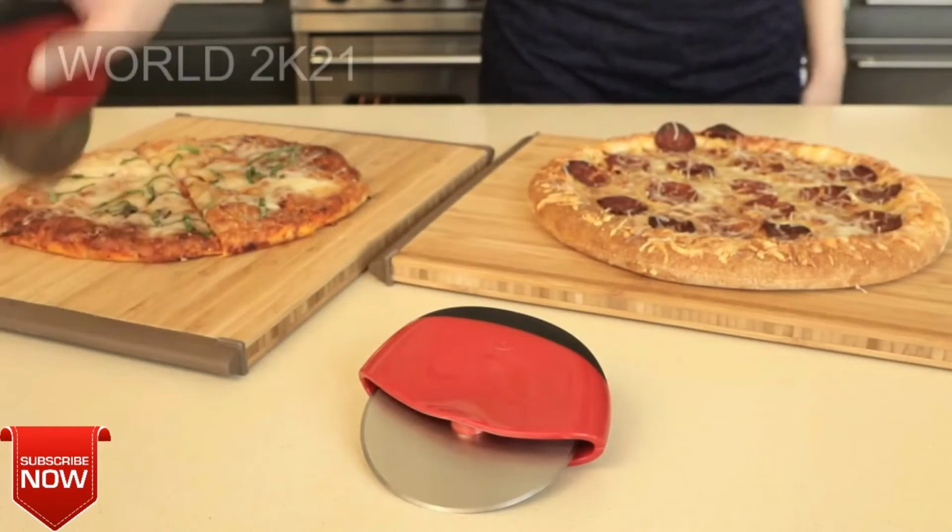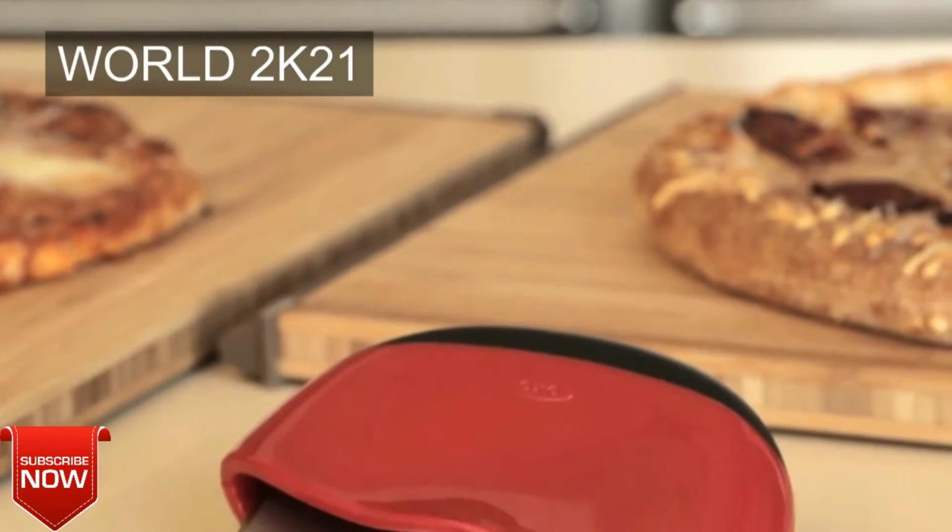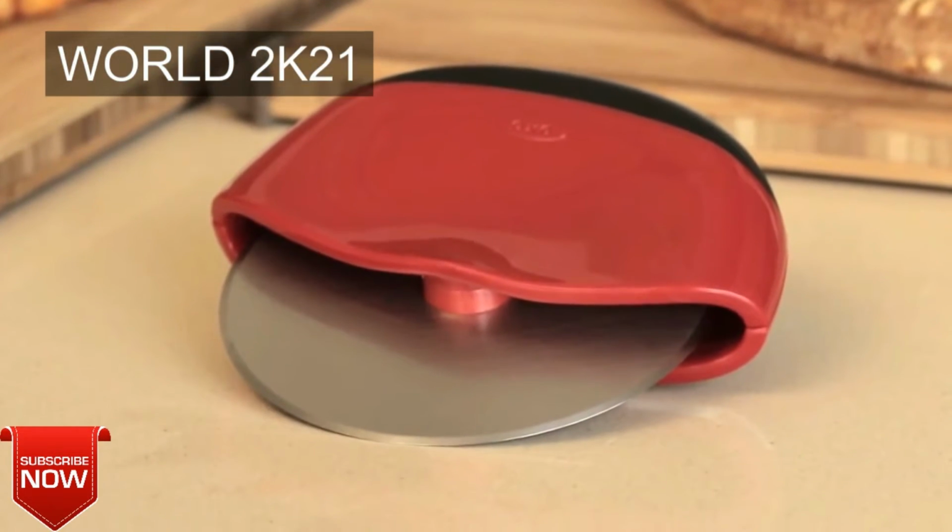Whether it's delivery or homemade pizza, cutting slices should be easy, and with the OXO Clean Cut Pizza Wheel, it is. Take a look at how simple it is to use and clean this pizza wheel.